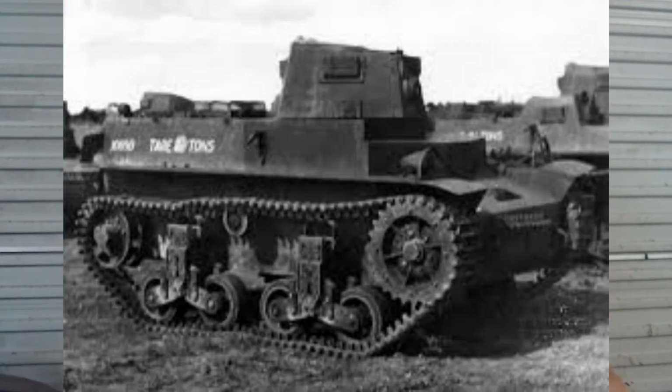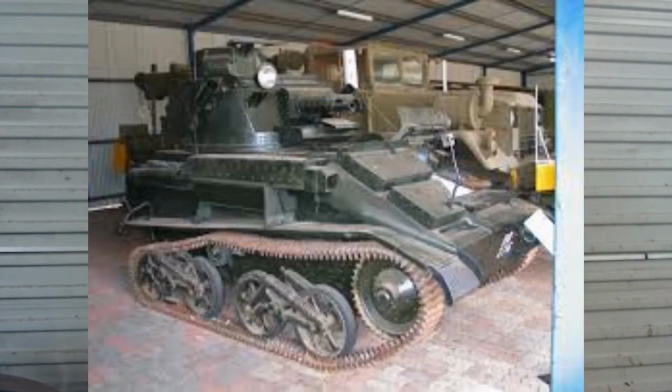There's also another one called the Australian Light Tank Experimental, the Strand Experimental Light Tank. It's a Vickers light tank basically that's just made over here. It looks pretty much exactly the same as a Vickers light tank and functions very similarly. It was never put into production because, yeah. So that's basically it.